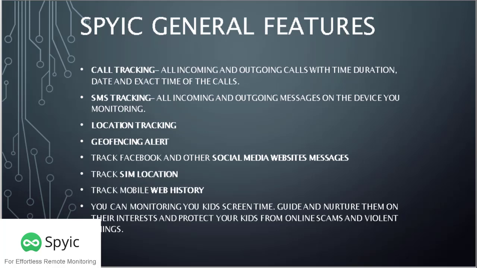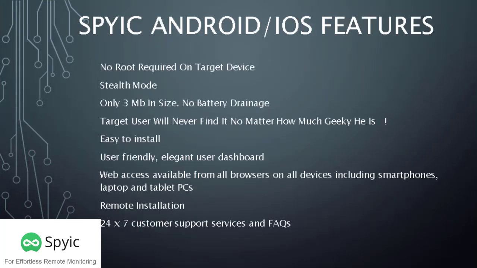Now we talk about the iOS features of this device. First of all, you do not need to jailbreak your iOS device due to its cutting-edge technology, and it can be installed on any older or latest iOS version of the devices. You do not need to install any other apps to hide it. It is very simple, and it has a stealth mode with which you can hide it on your iOS device.